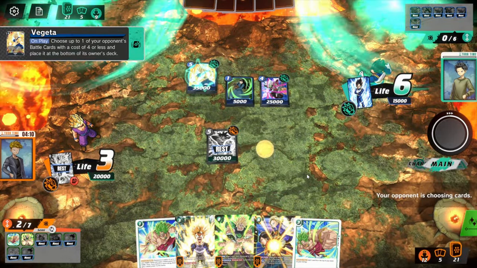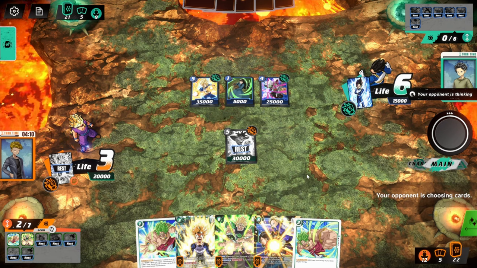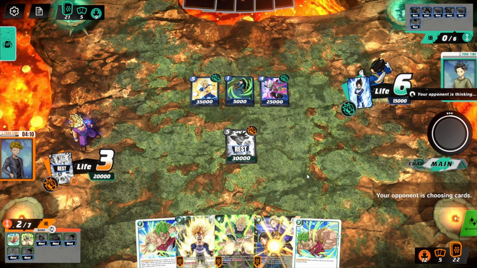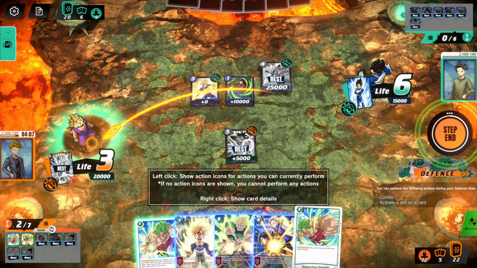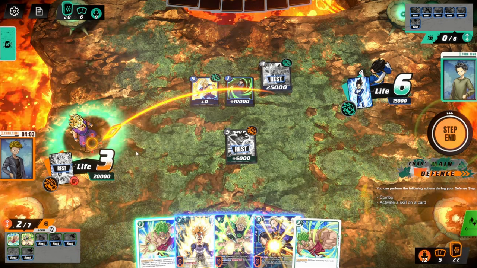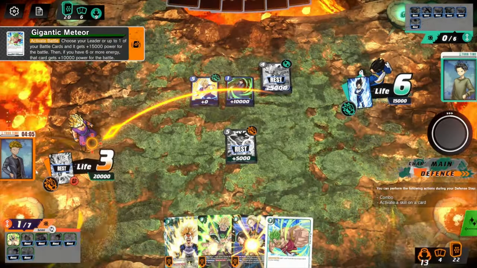Okay, they got the Double Strike Vegeta, though. That Gohan goes away. We lose some combo power. We got to defend everything that we can. Okay. This is going to be very interesting. Unfortunately, if this was like a 10k, we could do so much more. I don't want to burn an energy. So what I have to do here is go Gigantic Meteor. Like, I have absolutely no choice.